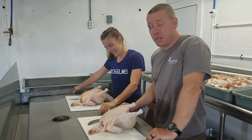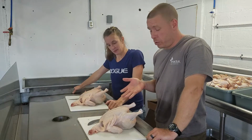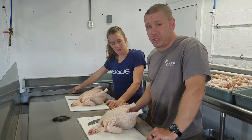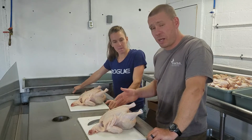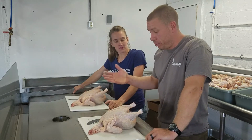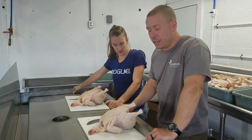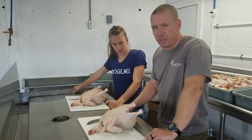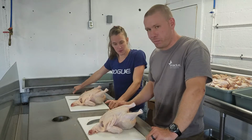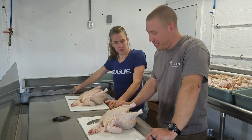But we thought we'd take a minute here to just explain how we cut these birds up. This can actually save you a lot of money once you learn how to do it. It seems kind of intimidating up front, what do I do with this whole chicken? Well, once you learn how to do it and learn a couple little tricks, it's really quite simple. And you saw, I think she was under a minute to do a whole chicken.